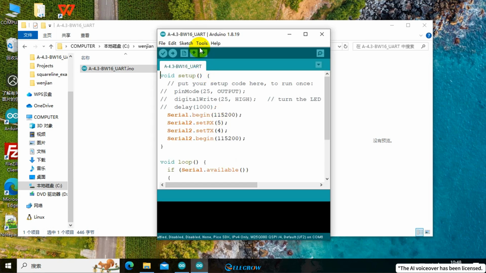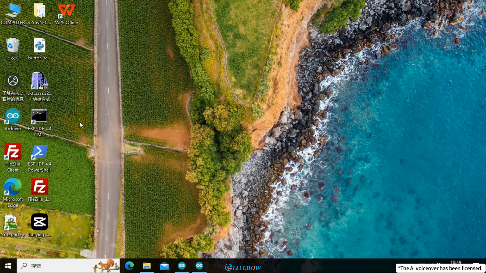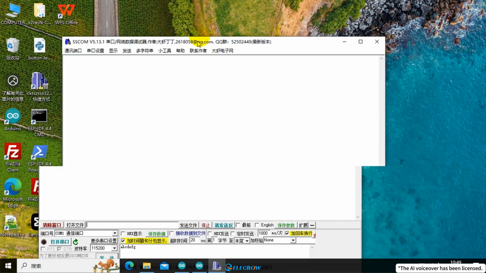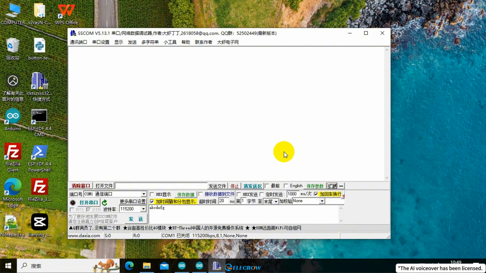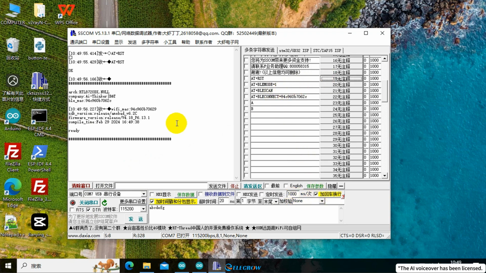This program can use the serial port tool to send AT commands to the BW16 module of CrowPanel Pico. After the program is downloaded successfully, open the serial port tool, connect the serial port, note that the baud rate should be the same, and check the carriage return line feed. Then send an AT+RST command. Here we can see the MAC address. Remember this address. The host needs it later when connecting.